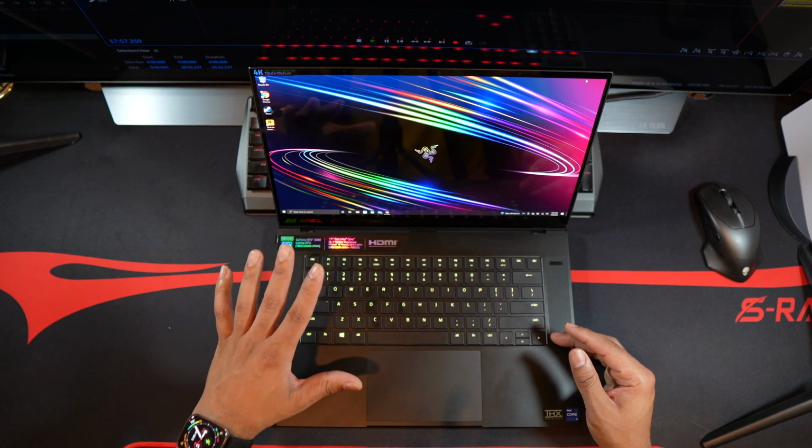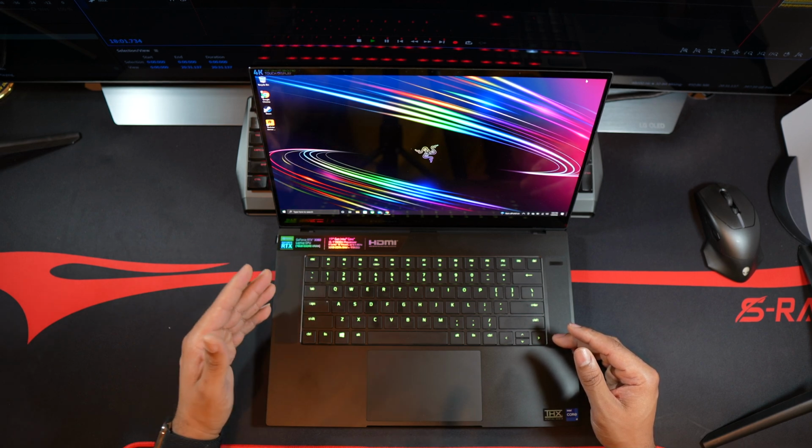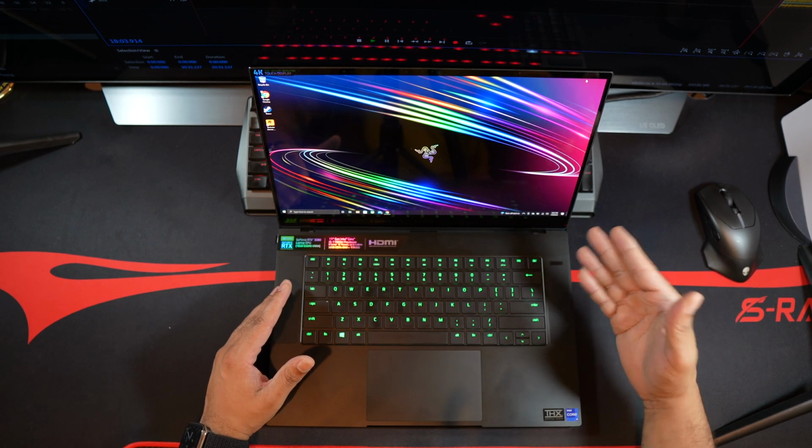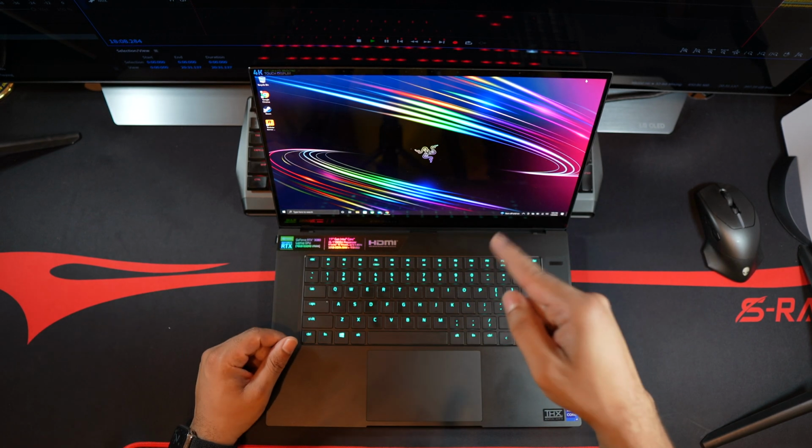Disclaimer though, the max frame rate for my LG C1 is 120 hertz. So if you see it tapping out, it means you can get more frames out of it if you have a monitor that is capable of higher frame rates. Okay, enough of this talking. Let's go.